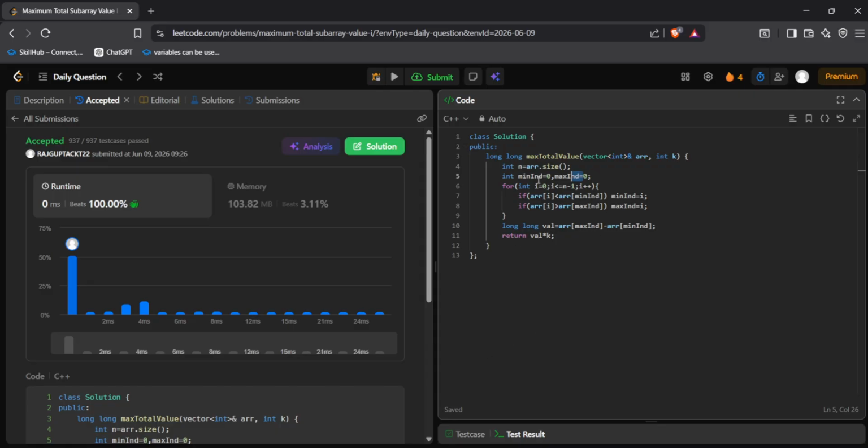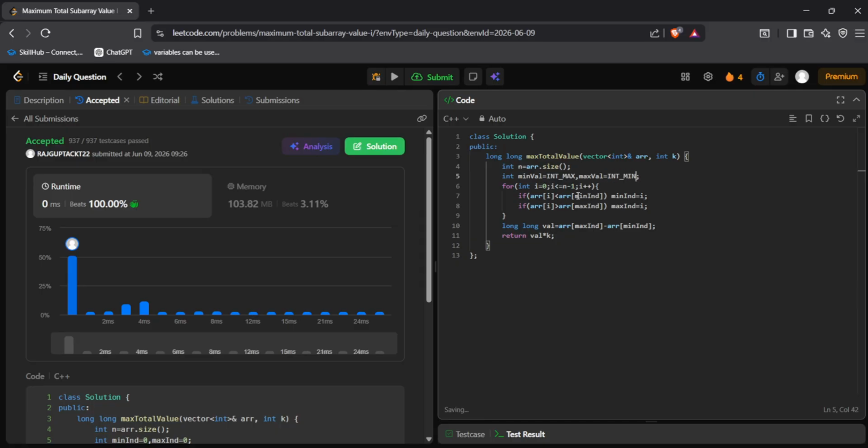What I can do is take a max value as int of min, and for the min value, sorry, here should be int of max, and in the max value I can assign int of min.